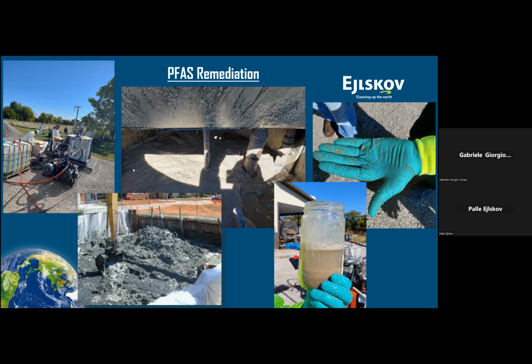As Giorgio mentioned, that's the best way to really apply any technology, not always an option for us, but if you can ever direct mix anything in, that's always the preferred approach. And what you see down there in the bottom left, that's an in situ stabilization project where they were adding a certain percentage of cement as well as Fluorosorb to bind up and lock the PFAS contaminated soil.